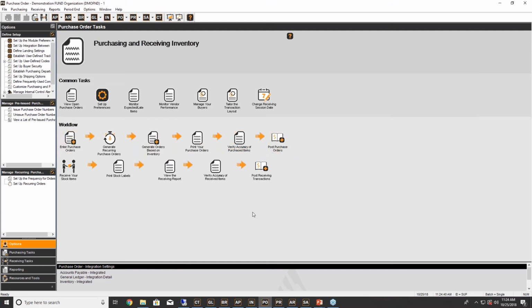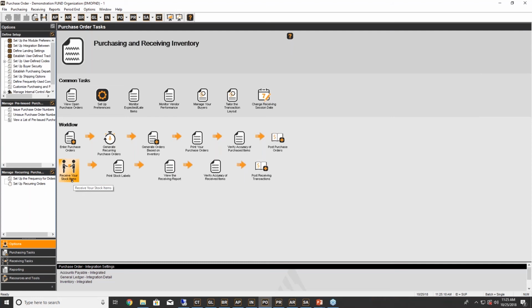One of the features that you have in Denali's fund accounting, if you're using the fund accounting suite, when you post a purchase order, the system can be set up to automatically encumber the expenses for those purchase orders, even though you have not incurred those expenses yet. The system will post an encumbered expense to the general ledger. So you can run your reporting to show what is encumbered or what expenses you are incurring, even though you have not been billed by your vendors or paid those expenses yet. And that can be set up automatically through the purchase order system.